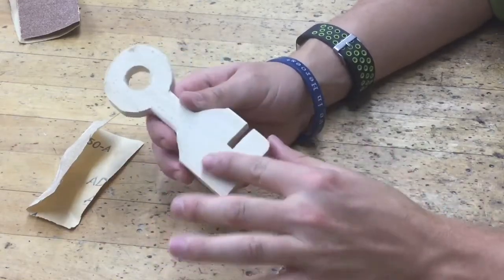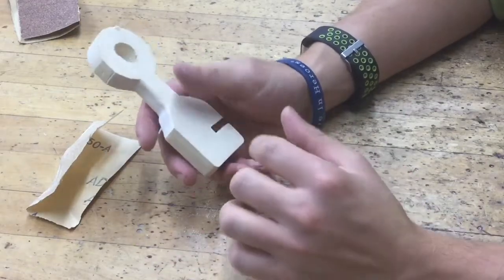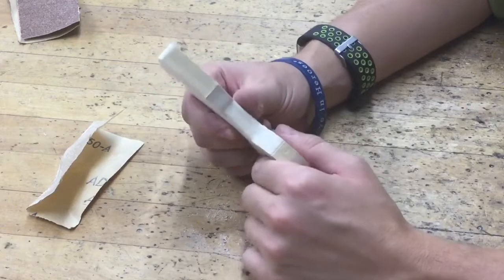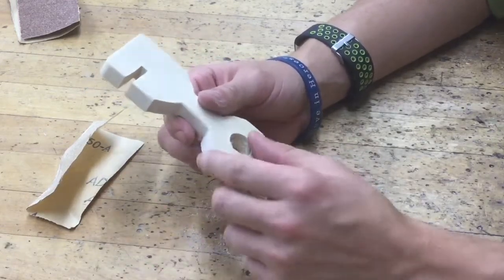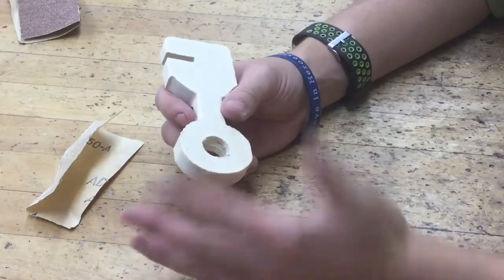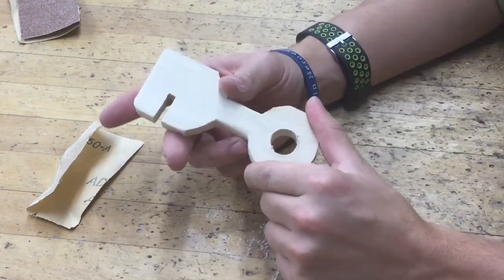When you're sanding and you think you feel as though you're done, just do a surface check, run your hand over it, and your wood should feel as smooth as a piece of glass or a piece of really smooth plastic. If you're not sure, bring it to me. I'll double check over it to make sure that everything is smooth according to what I think is correct. If you would proceed without sanding or smoothing anything, your finish is not going to turn out too well. So make sure you have me check it.